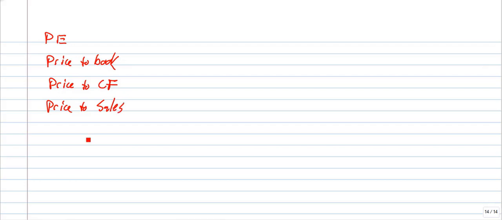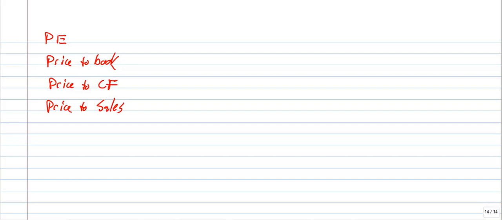These are all just benchmarks. These are multipliers. Price to earnings, price to book, price to sales, price to cash flow. And one might be more appropriate than another given the type of company. For instance, maybe you've got a company that really hasn't had positive earnings yet. It's an upstart company, but it still has market value. Investors are buying this stock like crazy. Okay? It's certainly not because they have good earnings. It's because they have the potential down the road.